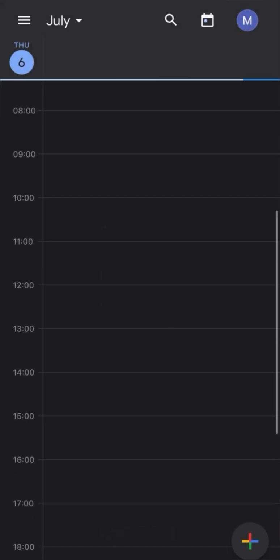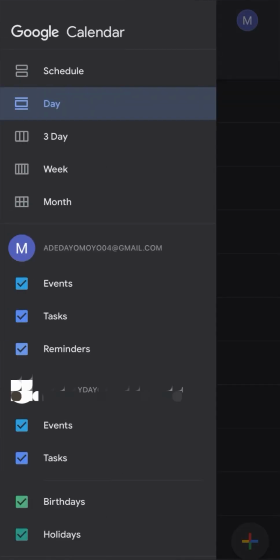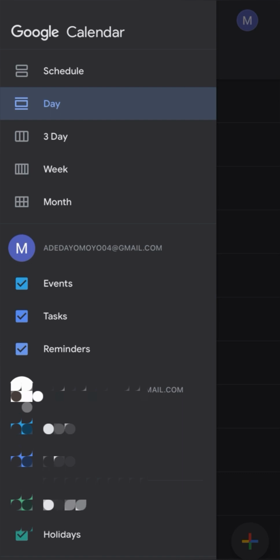Okay, so open the Google Calendar app, and this is what it looks like from the get go. Now, let me add that this video might be a little bit lengthy because I'm just going to walk you through how I use my own app. I use the Google Calendar to organize my day, tasks, and reminders, and I'm just going to show you how to do that. So let's go to the top left side of the screen, where the three lines are, and you can see what the layout usually is like.